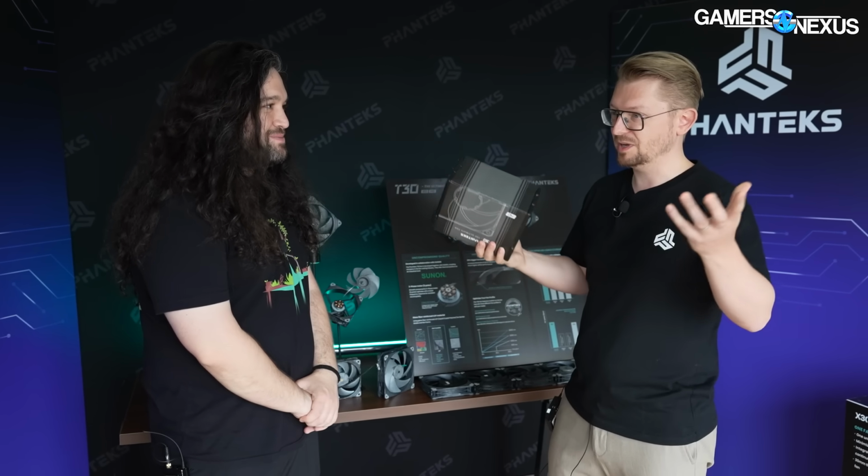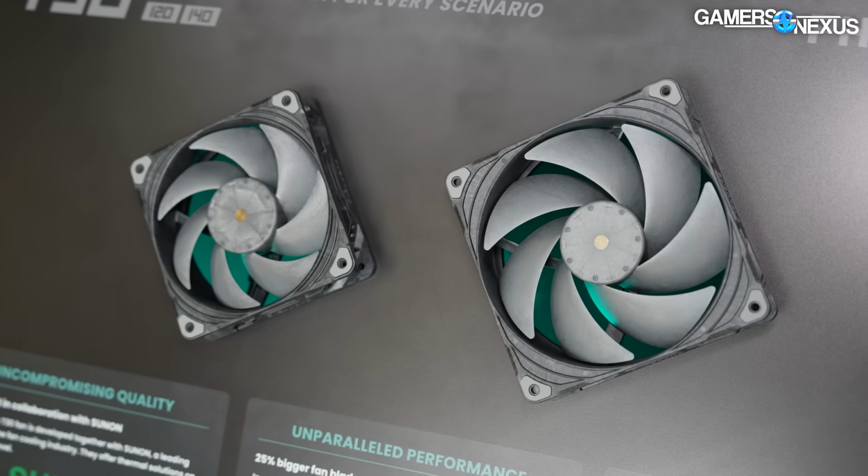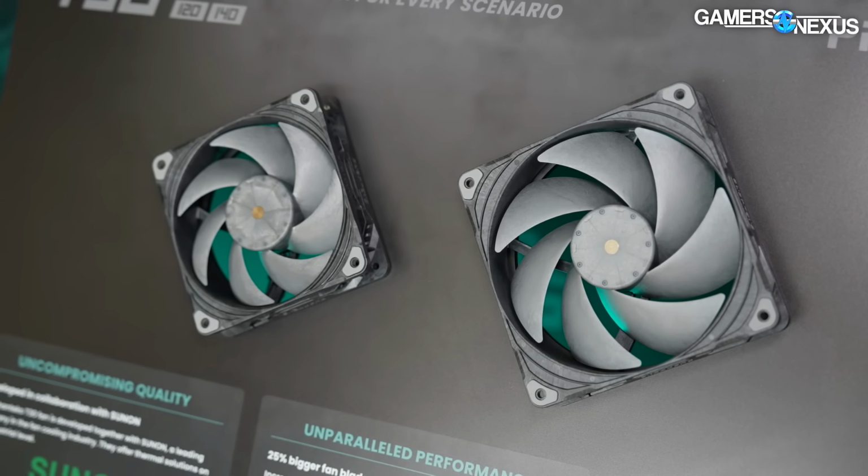Right? Big number better, yeah. But if you would put it to test, no, the T30 140 is better in that sense. If you have the bigger radiator, what isn't being told in that number?